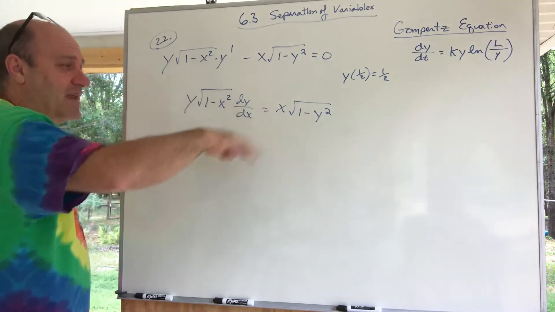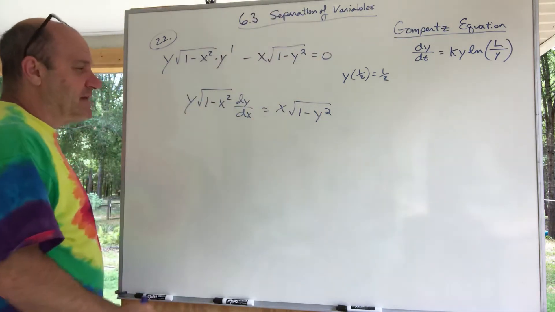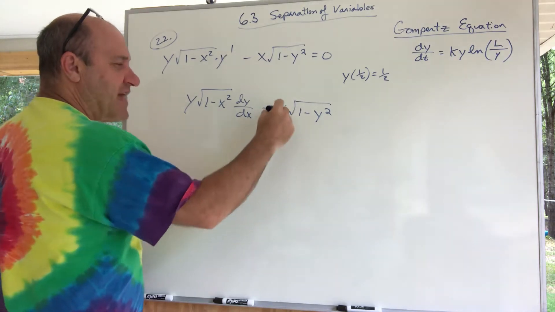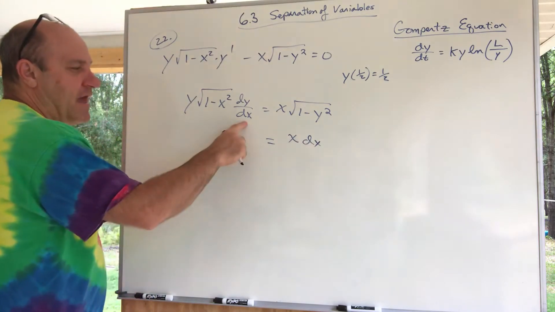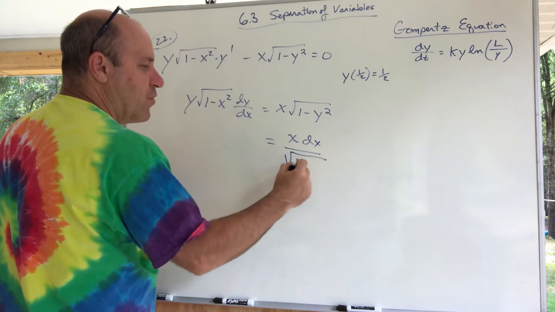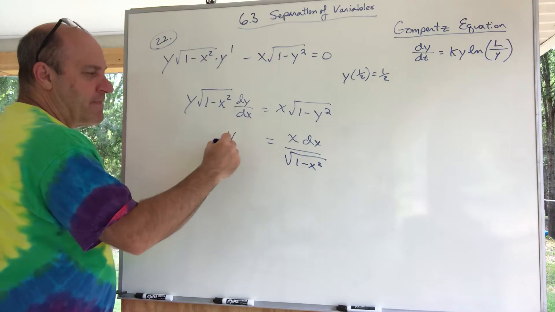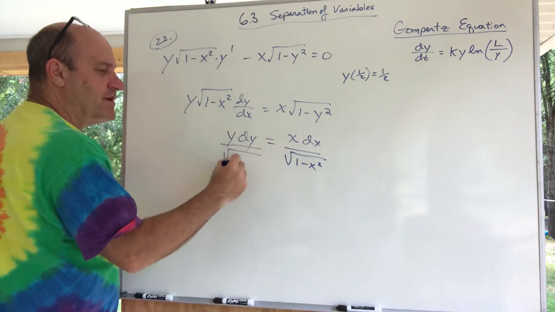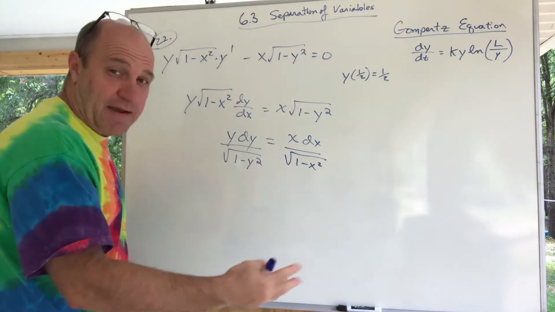Multiplying and dividing is what separates these a lot of times after I moved the term to the other side. I want the x's over there, so that x stays there, the dx comes over here, and the square root of (1 minus x squared) goes into the denominator. On the other side, I have y dy divided by the square root of (1 minus y squared). So I am separated after several little algebra steps.